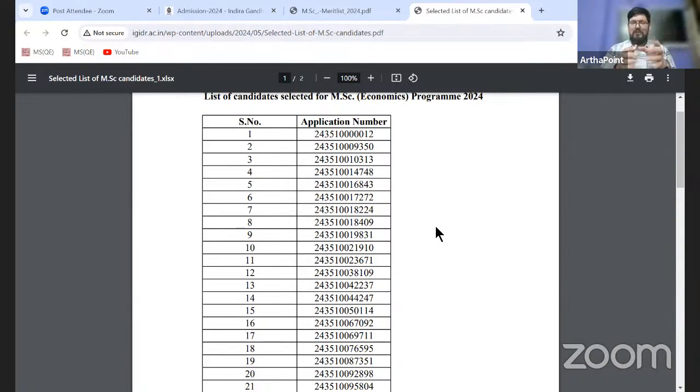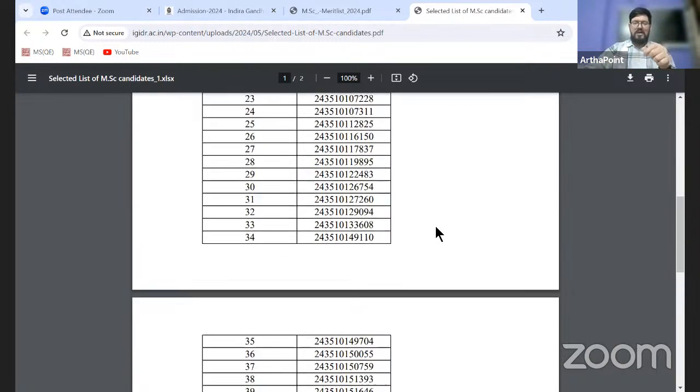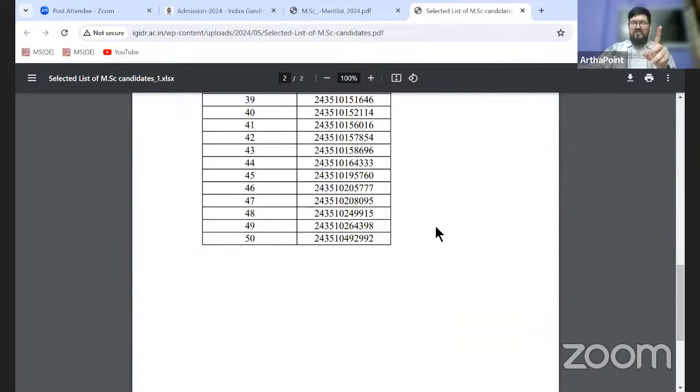So if there is anything like that, like if you feel, for example, I have scored 260 marks, but my name is nowhere in this list, which means that the very first cutoff is even above 260, which I don't think so, but it is at least above 245 to 250, because I know that the 240 student has not got it yet. Okay. But I'm talking about the general category. So maybe the cutoff might differ depending upon different categories as well.